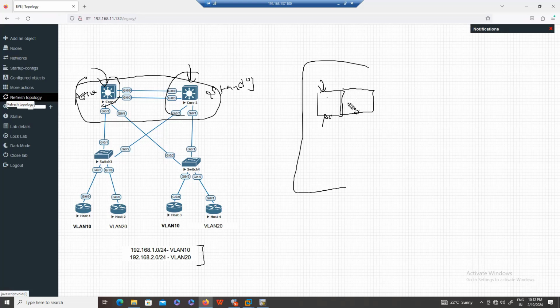With StackWise Virtual, you can manage both the switches together. So it is less overhead for administration purposes. That's why, guys, some companies I have seen still use HSRP, and some have moved to StackWise Virtual.